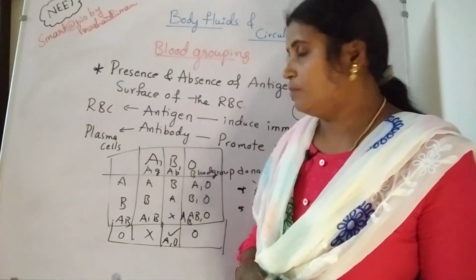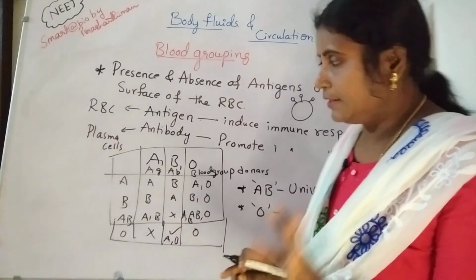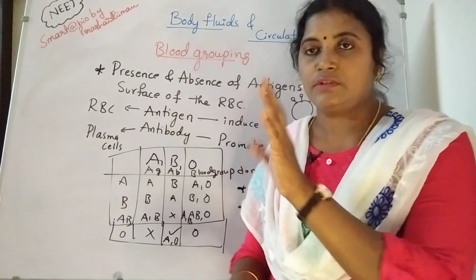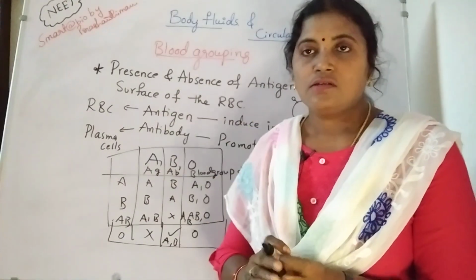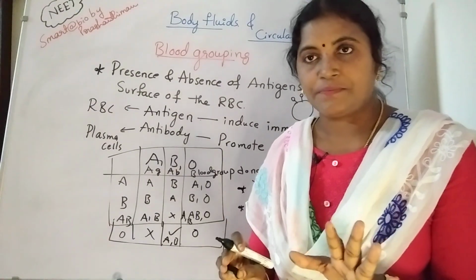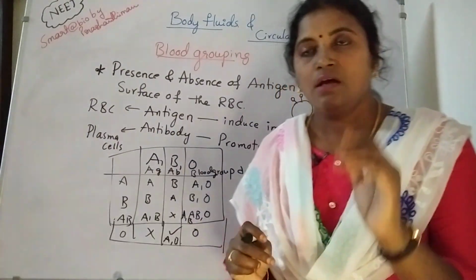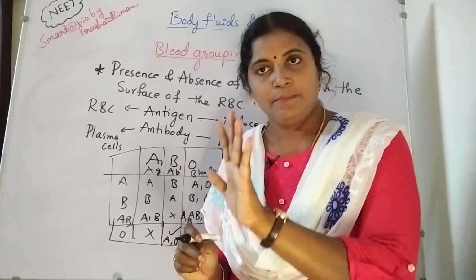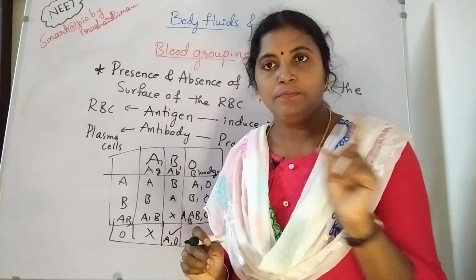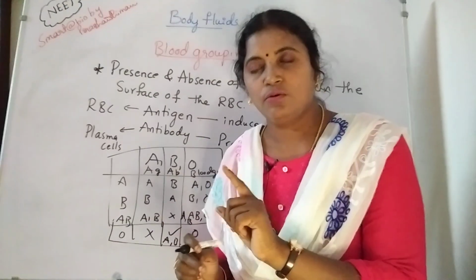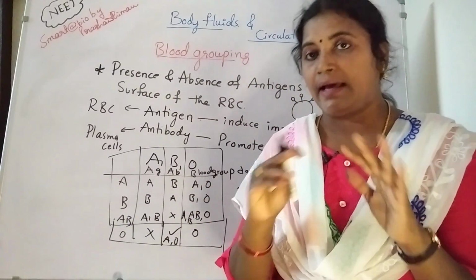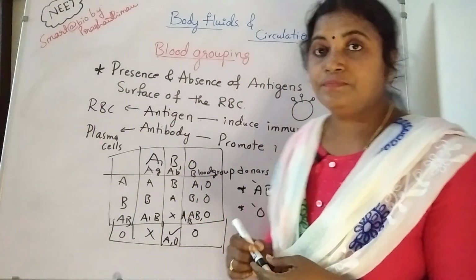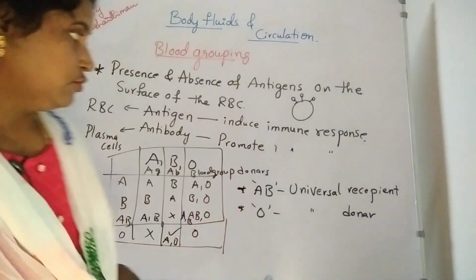Okay, ABO blood grouping, once again a quick recap. We can determine the blood groups by the presence and absence of the antigens and antibodies. Antigens are of 2 types, A antigens and B antigens. If A antigens are present, the person will have the A blood group, B antigen, B blood group, both AB antigens, AB blood group, and if both antigens are absent, the person is O blood group. And now we will go to the RH blood grouping.